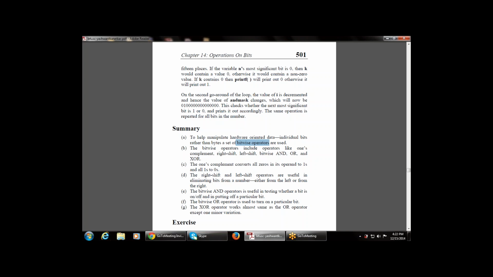The third point says the ones complement converts all zeros into ones and all ones into zeros.